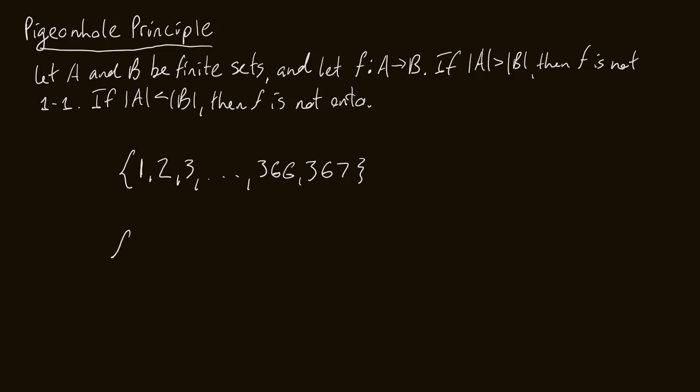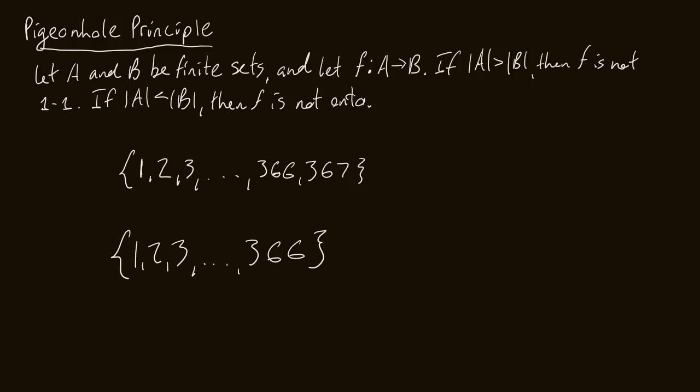So if we think about the set of all days that are in a year, we have 1, 2, and this is the first day, the second day, the third day. I'm not going to label them by months and days. It's just first day of the year, second day of the year, third day of the year, and so on, dot, dot, dot, all the way up until the 366th possible day of the year, which would be December 31st. So that is our set of days.